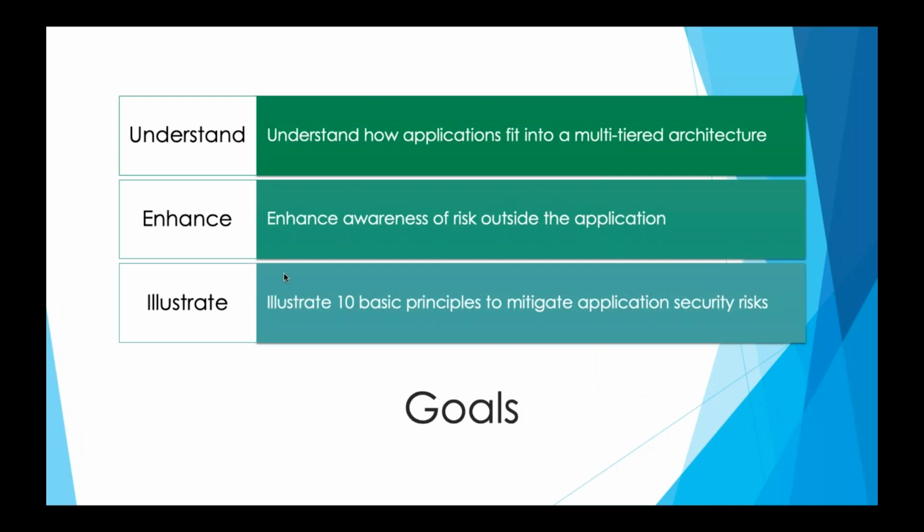Now, as I mentioned, we will be discussing the architecture of applications. When you're building an application and it's going to be on the internet, anything on the internet is not 100% safe. So you have to make sure you have at least some awareness of how to write application code safely, and how to make sure that hackers are not able to hack your application. You can't control 100%, but at least you can secure it 99%.